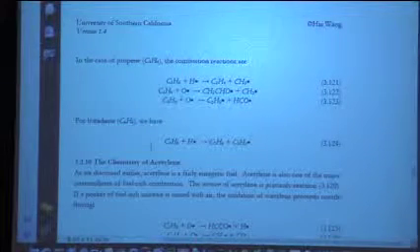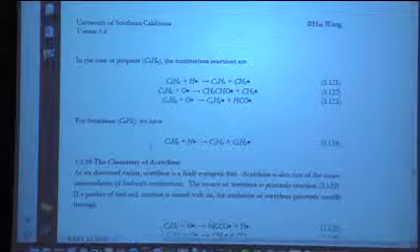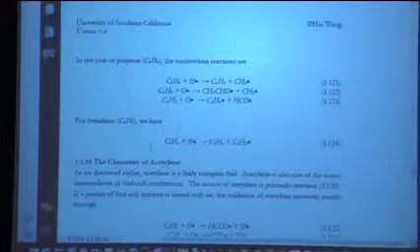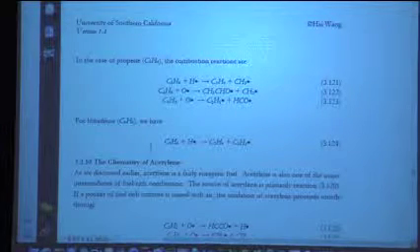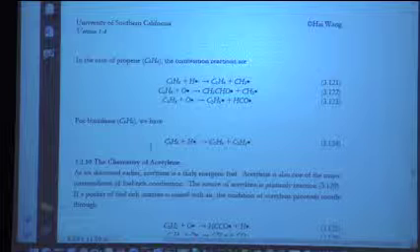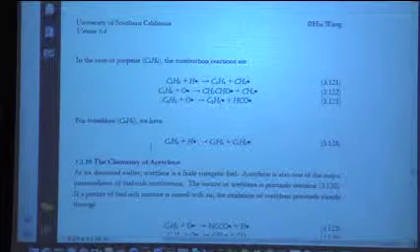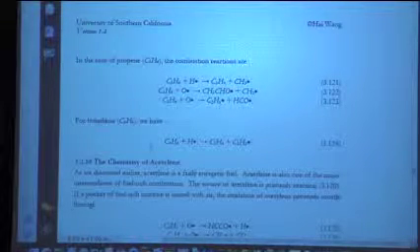Yes, Peter? When you talk about the branching ratio of how these fuels decompose for these simple, smaller molecules, is it governed primarily by the bond dissociation energy? Yes and no. Qualitatively, yes. Quantitatively, it depends on local environment, depends on pressure, depends on a lot of things.